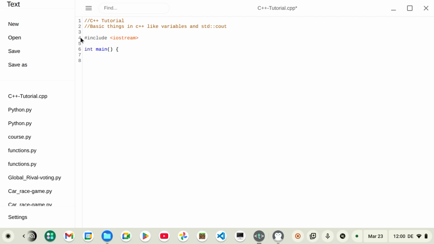For a code in C++, in almost every code you must include this part. I'm putting it.